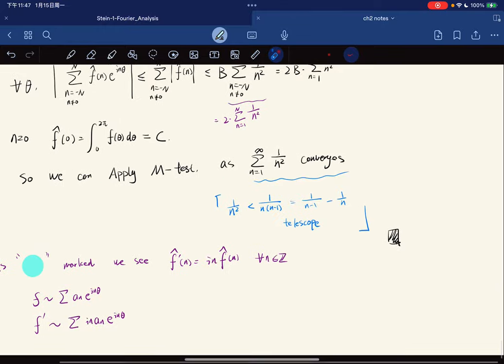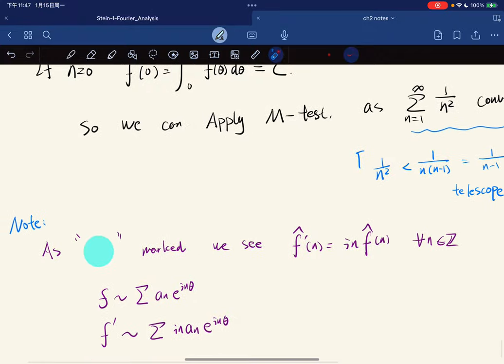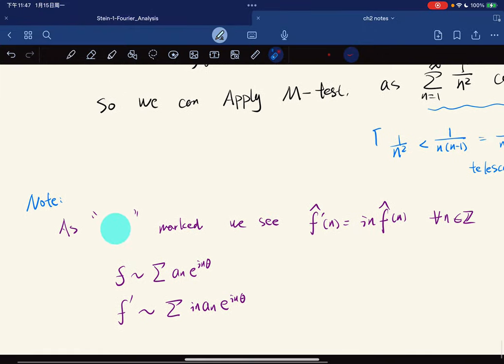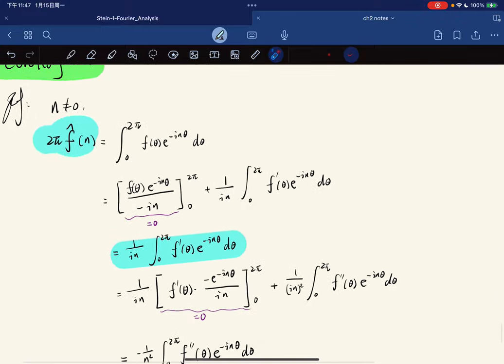Well, in my opinion, corollary in his book are like theorems. This is not really a corollary. And this marked, right? We have those. And observe that this, what is this? This is like a coefficient of, the coefficient of this, right? Of f prime, right?